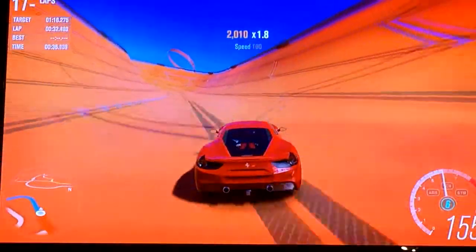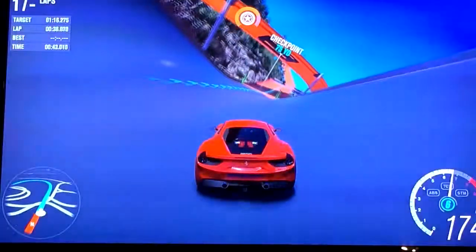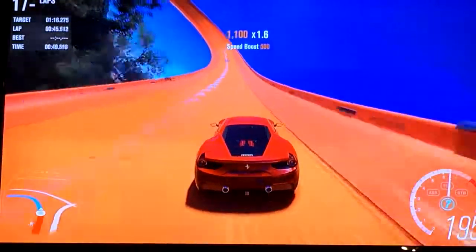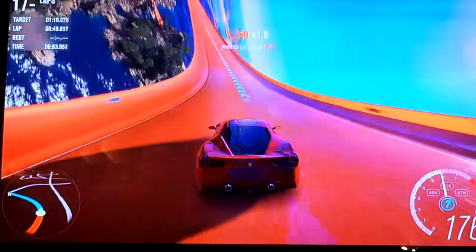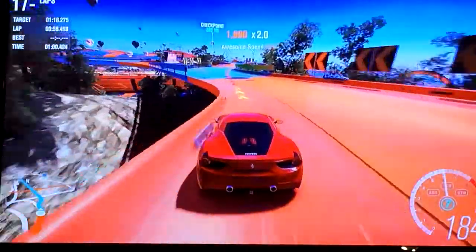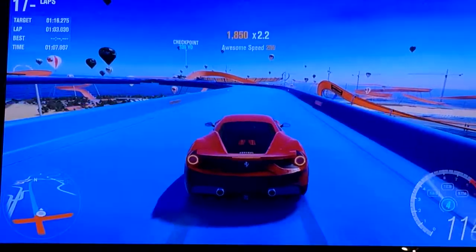However, what it does have is phenomenal turning. Some of these cars have been awful around the corners, some of them are not. That was 166 miles an hour, 176 around the jump. It is a very, very good car, the 488. And then it's about average through that bit. It just has such good brakes and turning and everything. It's wonderful.